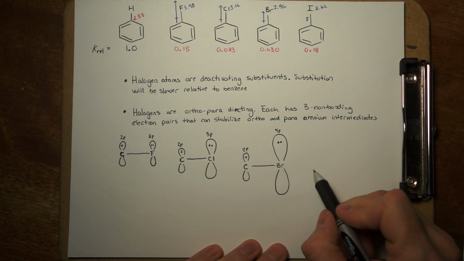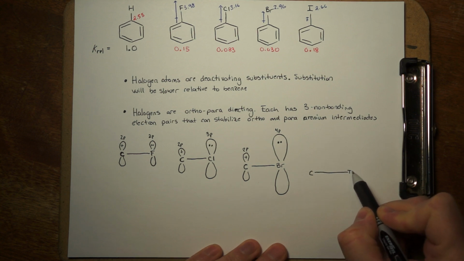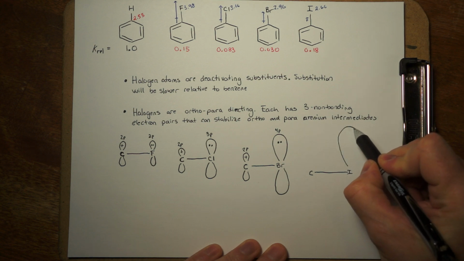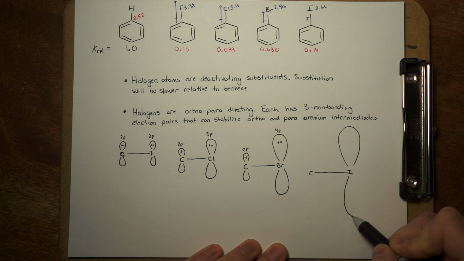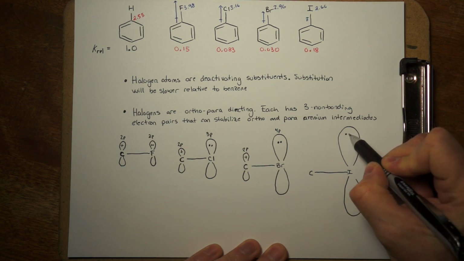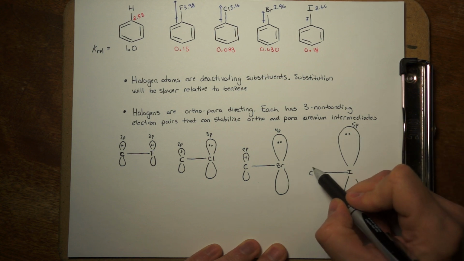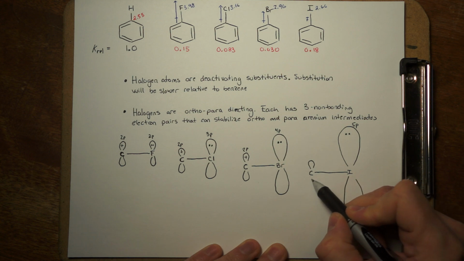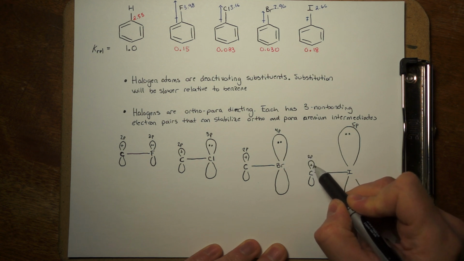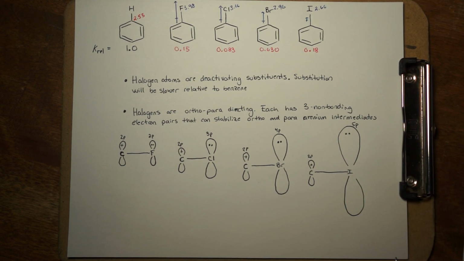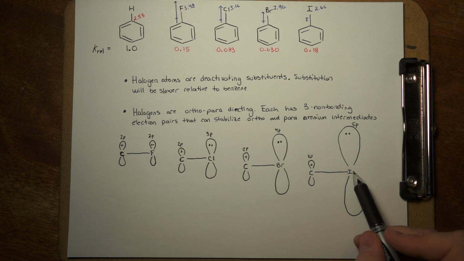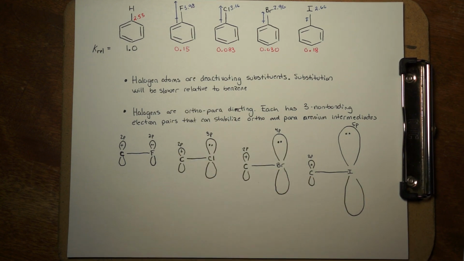Okay? And then finally, if we look at iodine, iodine is going to use the 5p orbital, which compared to a 2p orbital is tremendously large. Those electron densities are much farther away from the nucleus on average. So in this case, there really is not going to be much overlap between iodine lone pairs and carbon. And so this might help explain the trend that we're seeing above.